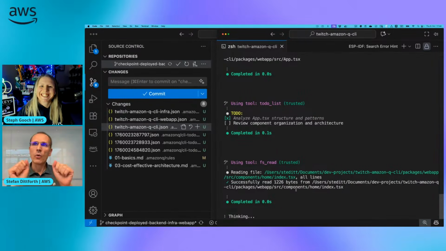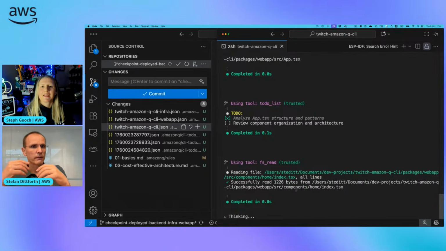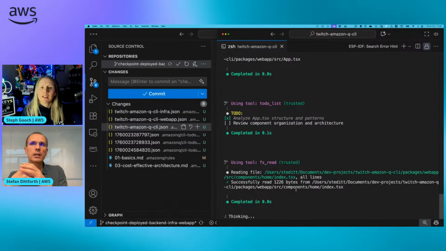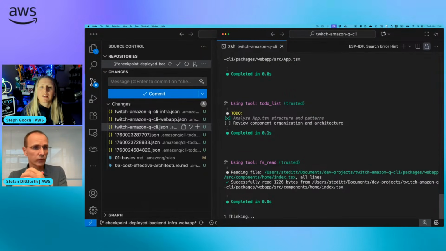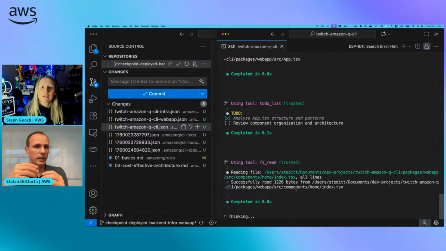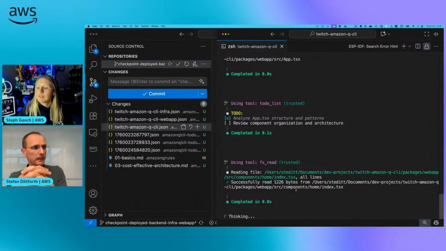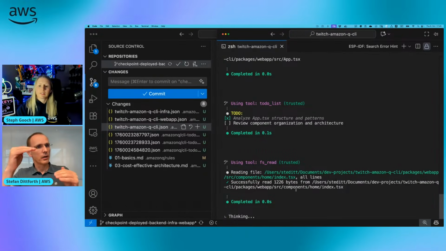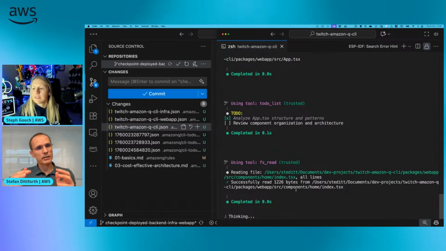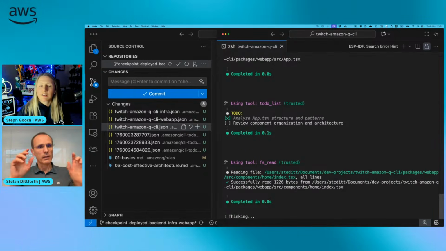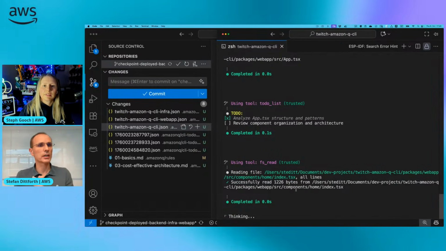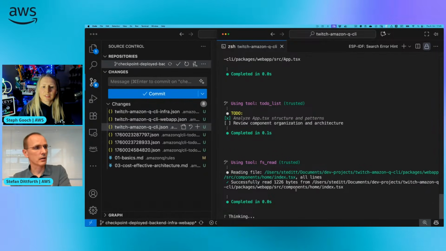Hey, tell me, what is a good architecture for an API? What kind of services should I use for an API? How do I secure an API? So you have a bit of a dialogue about what you want to build, and then it comes back with, oh yeah, you should have followed this kind of structure. This is how you break this down. Then you say, okay, fine. Now create me a project in this structure, or refactor my project into that structure. And this is where it gets quite powerful.